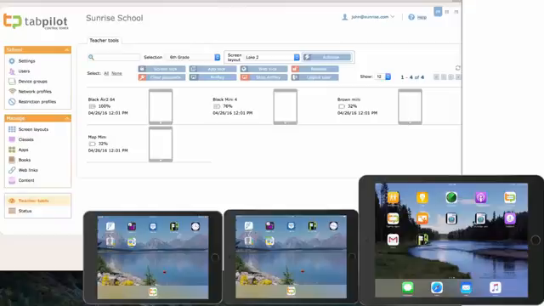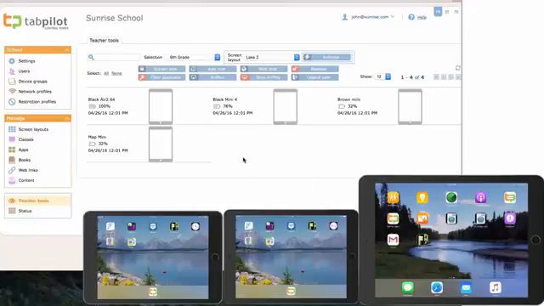Hi everybody, Jarrett Bolzer here to show you how Apple's Classroom app for iPad works with TabPilot MDM for schools. As you may know, an MDM is required to configure the Classroom app before it can be used, and we'll take a look at the few simple steps that are needed to do that through Control Tower.